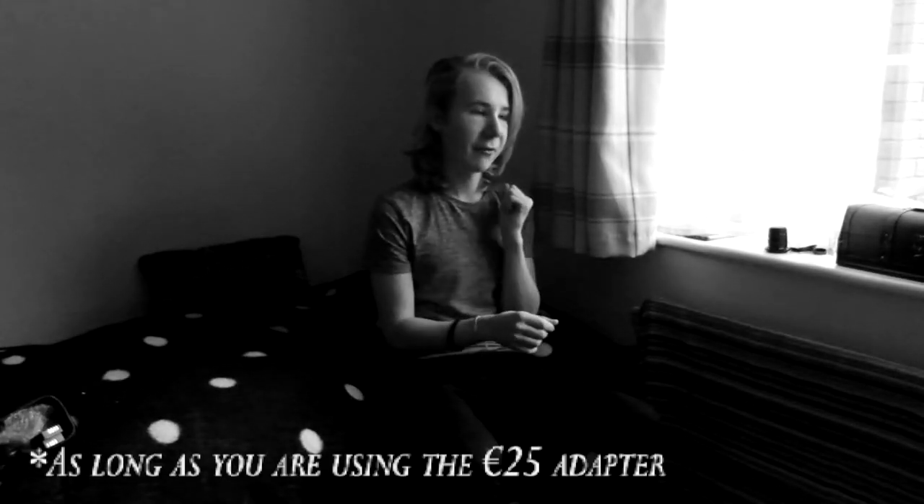The last reason to buy a vintage lens: vintage lenses make you a better photographer. By using old glass, you are forced to use manual aperture and manual focus. You have to spend more time getting your settings correct and getting your shot. This makes you think and focus more. You'll begin to get more creative, considering aspects such as lighting, composition, and your subject in every single shot. You will improve.